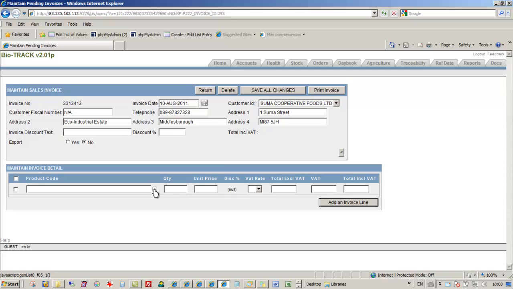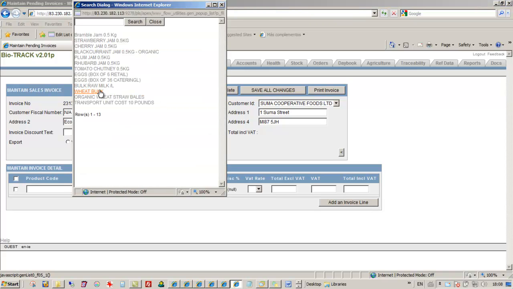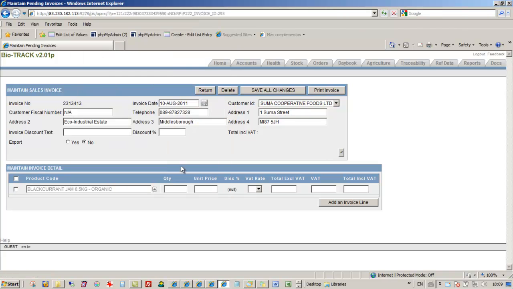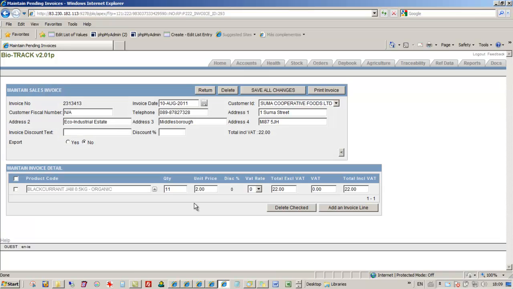Let's take one more example. Product codes. How does BioTrack know that these are your products? It knows it because this is reference data. You've already added it as finished products to your reference data. Let's go back and look at that invoice again. Again, how does BioTrack know that the price for blackcurrant jam, half kilo jars, is €2? Because it's reference data. You've already added it. So that basically explains the difference. This is transactional data, right? This is reference data. And with any relational database, including BioTrack, you have to set up your reference data first.